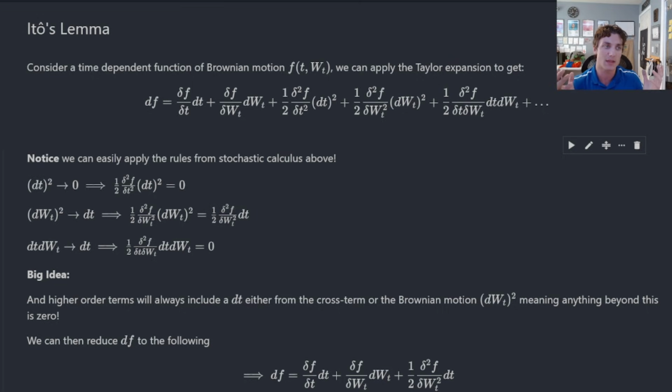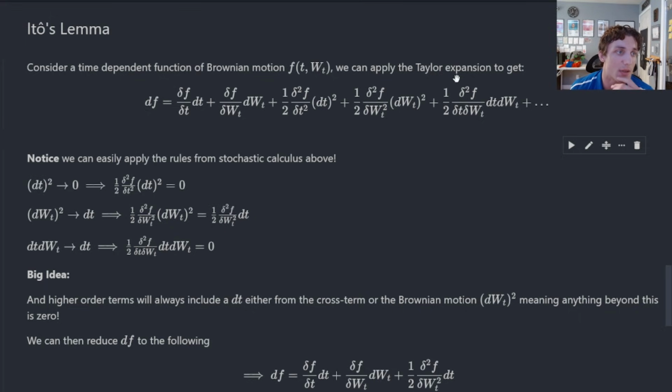So what's the deal here? Well, we need to correct the interpretation from traditional calculus using a new interpretation from stochastic calculus, and that is precisely Ito's lemma. So what I've done here is I've defined a function that involves randomness. Remember, from traditional calculus, we have a function of a deterministic quantity. Here we have a function of a random quantity, that is this Brownian motion, and it's Brownian motion over time.